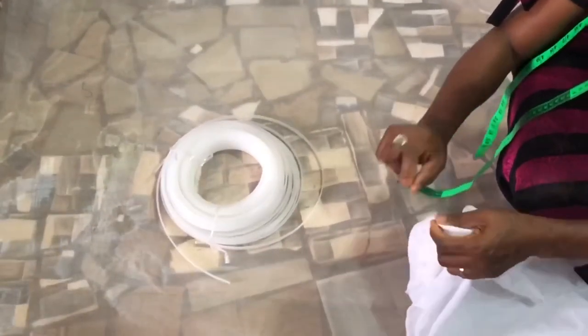For this petticoat, I'm using this hard net for heat, then boning, and I'm using my abba lining for the folding. So the first thing I'll do is I'll fold this hard net into two. Then after folding, I'll pick this joint part, this other side to this edge. And the measurement I want to use is 39 inches because I want it to get to the ankle of my client. So I'm using 39 inches.